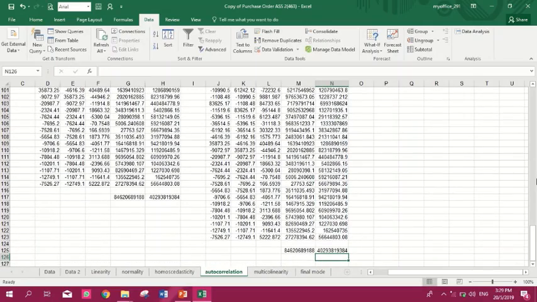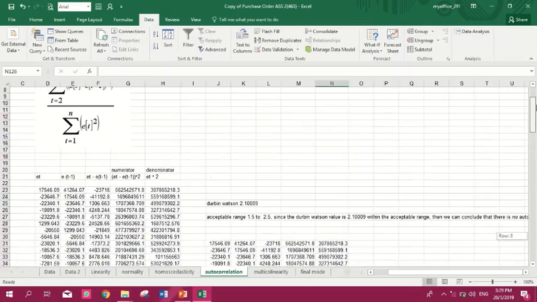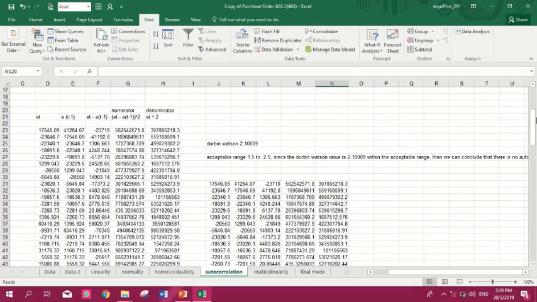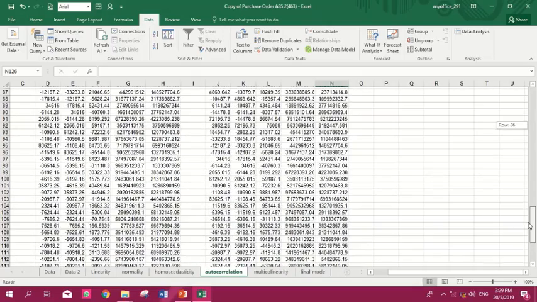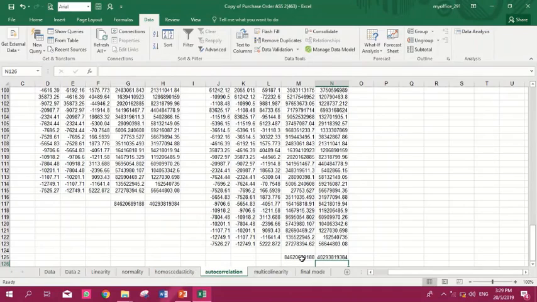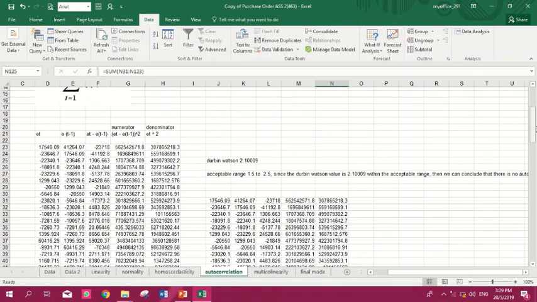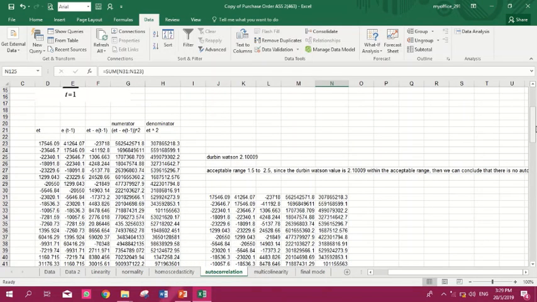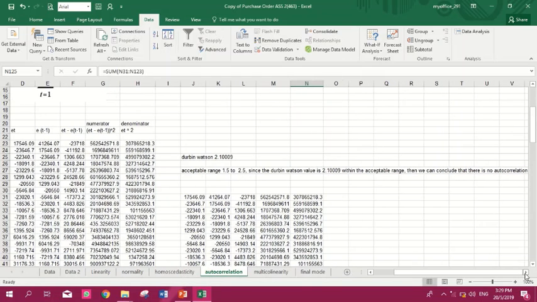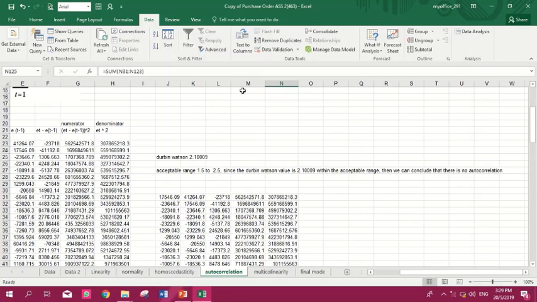To find the Durbin-Watson, you divide this one with this one, so you'll get 2.10009. The acceptable range is 1.5 to 2.5. Since the Durbin-Watson value of 2.1009 is within the acceptable range, we can conclude that there is no autocorrelation.